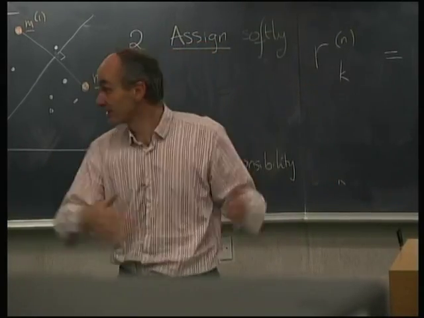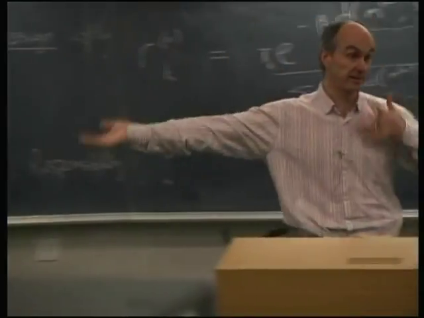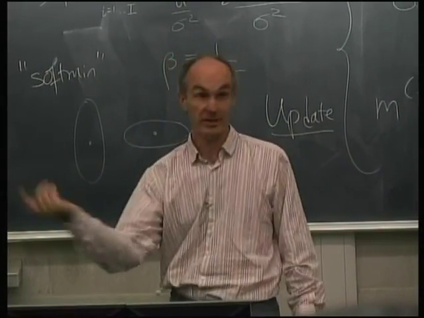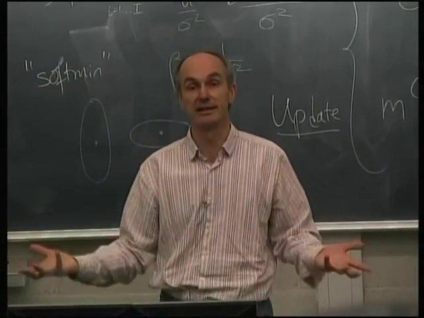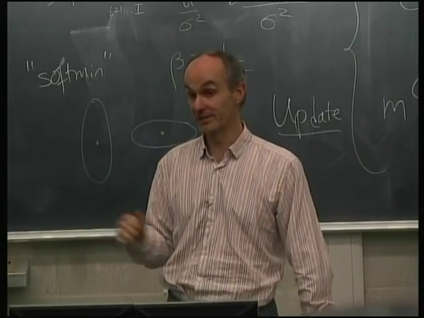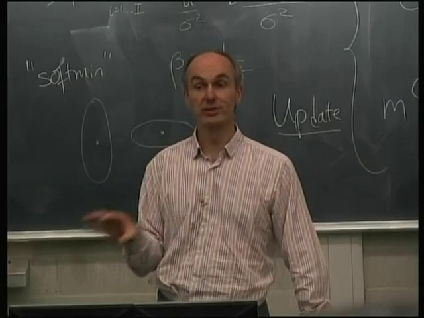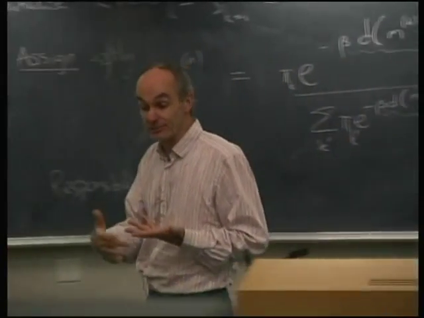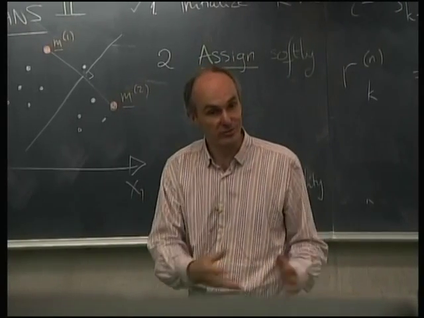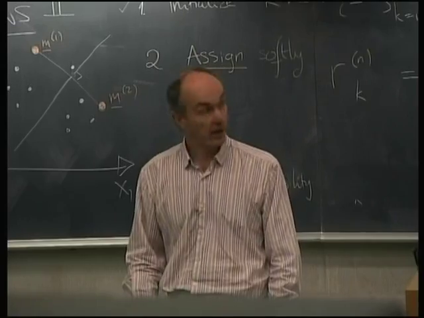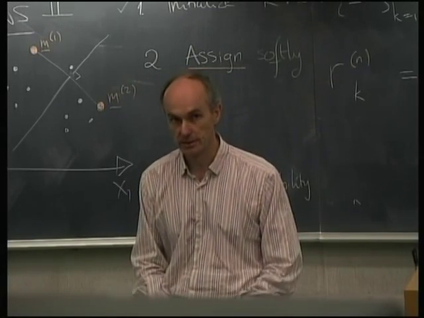It's not at all obvious. I just wrote down an algorithm that does assign, update, assign, update, assign, update. Why should it converge at all? You could imagine such an algorithm going round and round in circles and never settling down on anything. It does actually optimize an objective function, which is called a variational free energy. So it has an objective function, and that objective function has an interpretation, which will become clear in 2 lectures' time. Are there any other questions about clustering at this point?